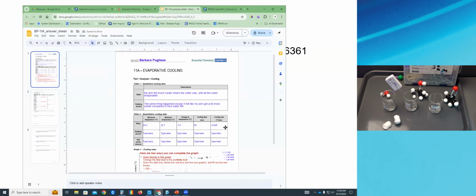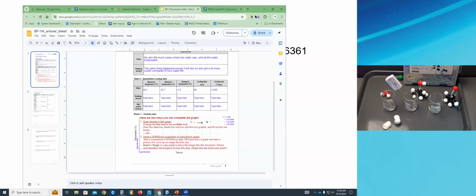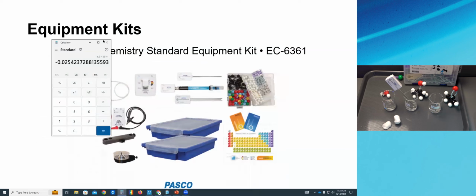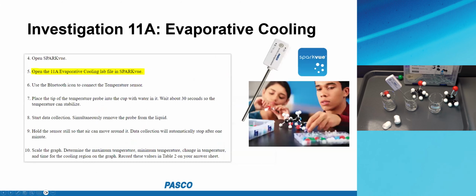So we're going to compare the cooling rate in degrees per second for water versus rubbing alcohol versus nail polish remover. And we are going to get that graph into this document. I'm going to come back to this in a minute to show you how we can put graphs into work digitally. Let me get rid of this calculator and back up there, and let's get back to SPARKvue.